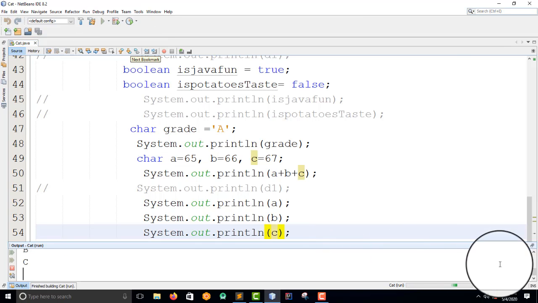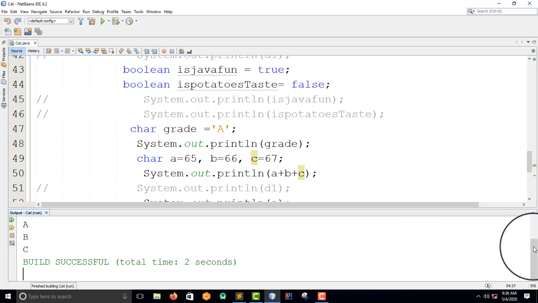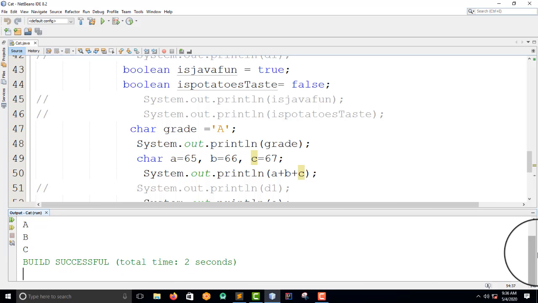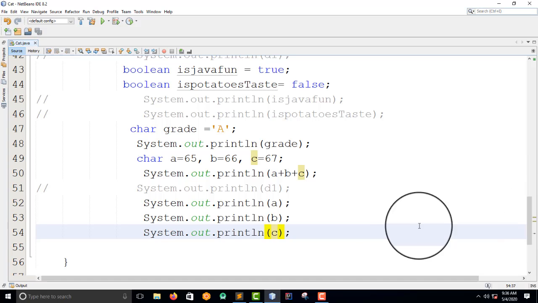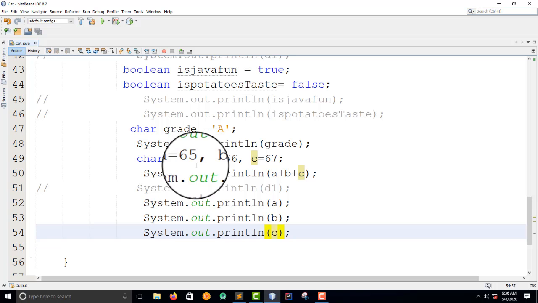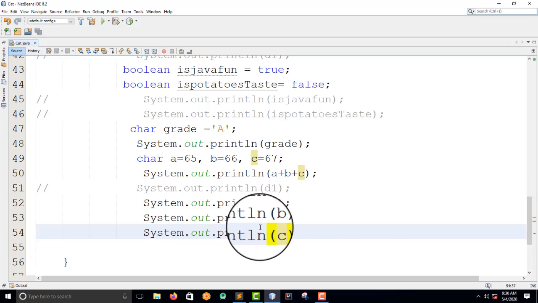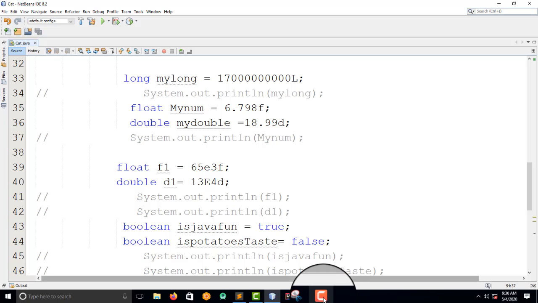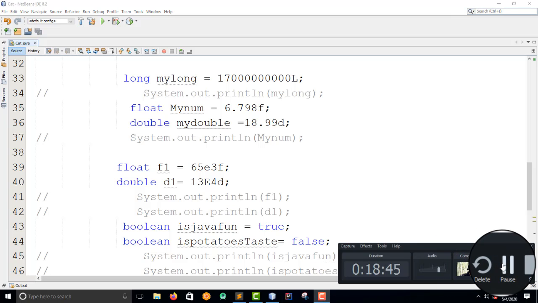Oh, we have something on the console. Let's see what it is. So we have found A, B, and C. Anyway, guys, as you can see, we have found that the ASCII code for A is just this capital A here.